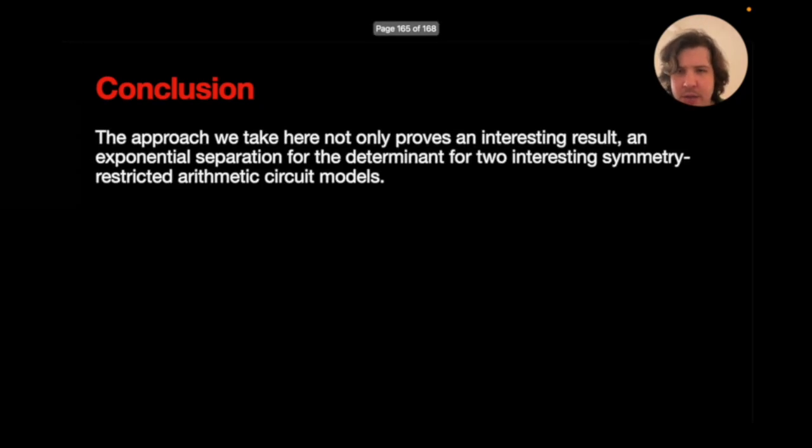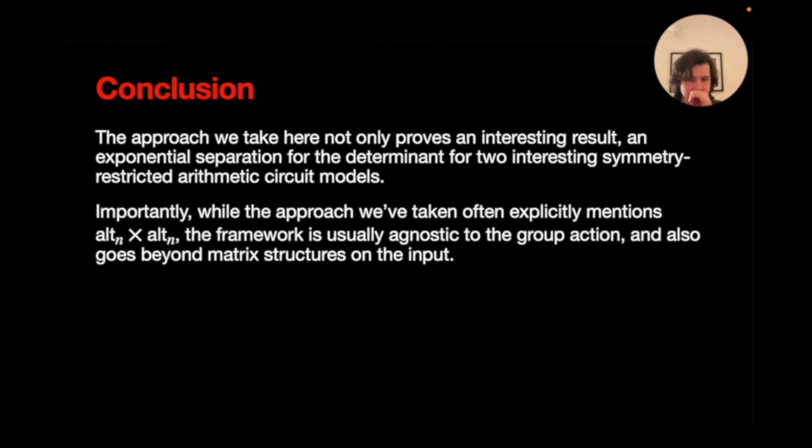So let me make a few concluding remarks. The approach taken here not only proves an interesting result, an exponential separation for the determinant for two interesting symmetry-restricted arithmetic circuit models, but also proves a lower bound for the canonical symmetry model for the determinant, namely those circuits that are G-symmetric, where G is the full symmetry group of the determinant.